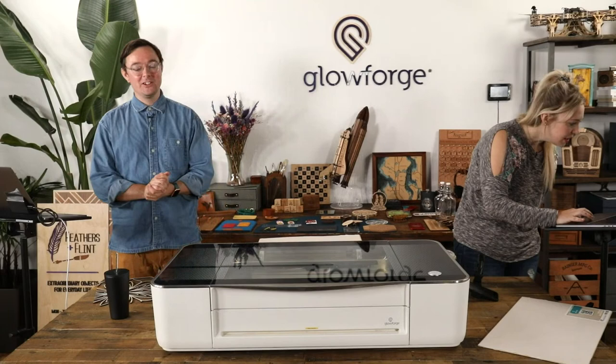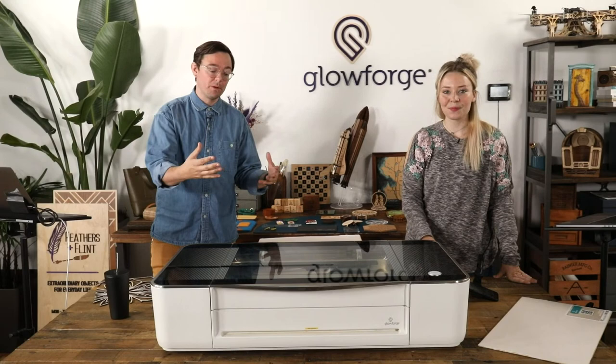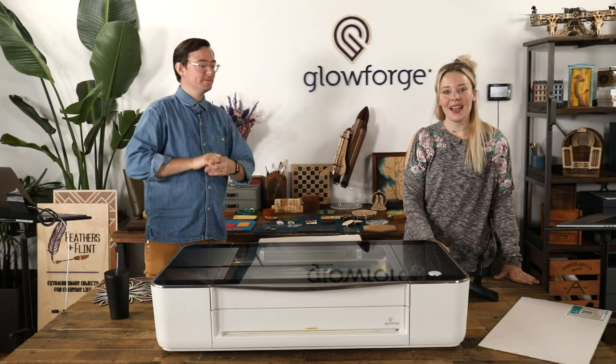For those of you who have just tuned in, we're doing a pass-through print today. It's something that a lot of you out there have requested. We're going to show you how to set this up in the software and then how to actually run the print, and show you how the machine and the software join the two halves of your print together seamlessly.